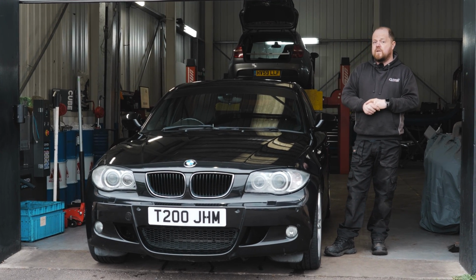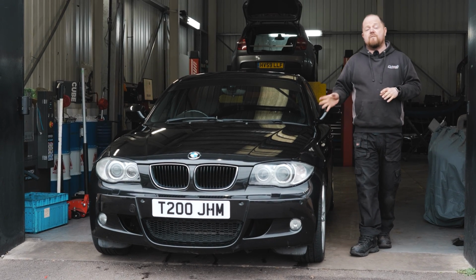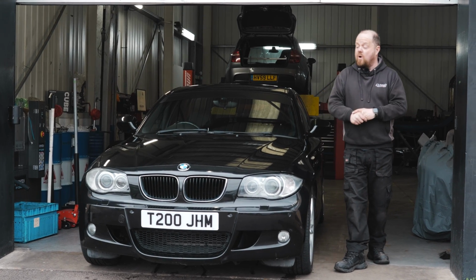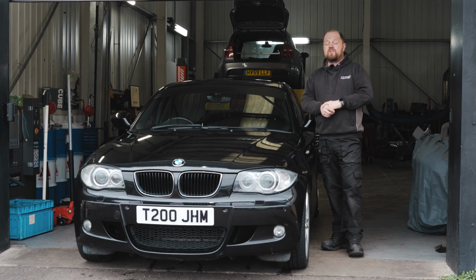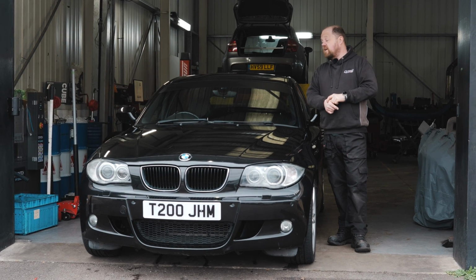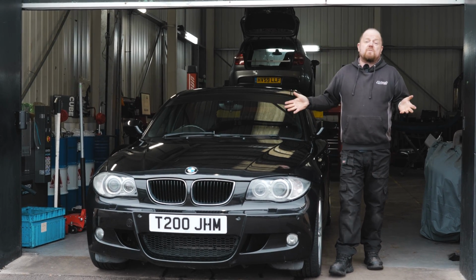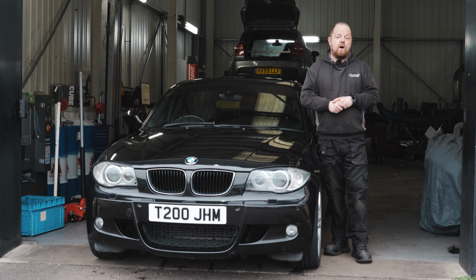They're certainly worth the money. There's a lot of them around, there's a lot of choice, there's a lot of models, there's a lot of variations. And as I say, when people start modifying them, there's a lot of stuff to look out for. But on the whole, they are a cracking car. They're just as comfortable as a 3 Series. They're certainly as reliable as a 3 Series, and despite all the horrible things we've just spoken about, as we've said before, you're not going to get all of those at the same time on every single car.